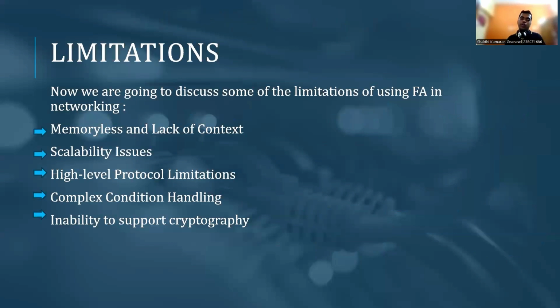Now, limitations of finite automata. Memoryless and lack of context: they cannot handle the history of previous states, limiting their application in session-based protocols. Complex condition handling: inadequate for protocols with complex and dynamic decision-making environments. Scalability issues: limited scalability for large networks and concurrent connections. Inability to support cryptography: insufficient for cryptographic functions and complex security protocols. High-level protocol limitations: unsuitable for protocols with complex conditional behavior.